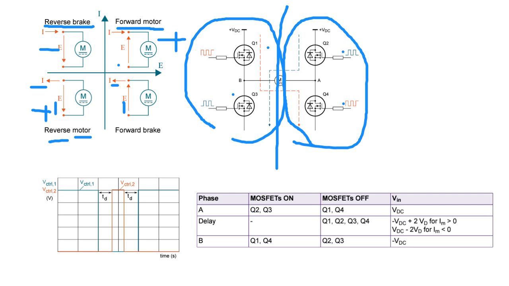Okay. And the philosophy of four quadrant, we can operate four quadrants in a coordinate plane. Every quadrant has a special function. One of them is forward direction and motor working. Another one is reverse direction, braking working. Next one is reverse direction, motor working. Last one is forward direction, brake working. Okay.